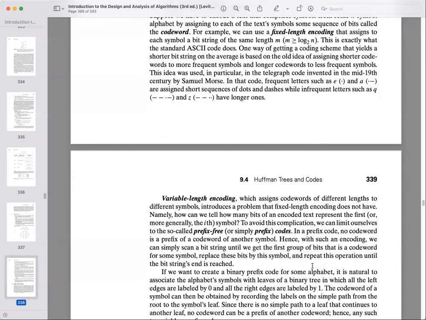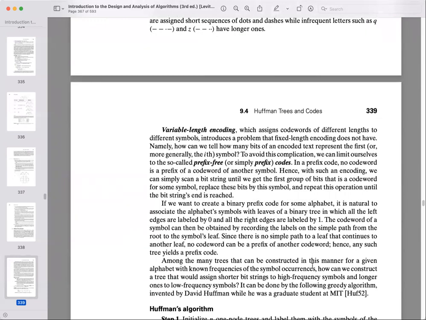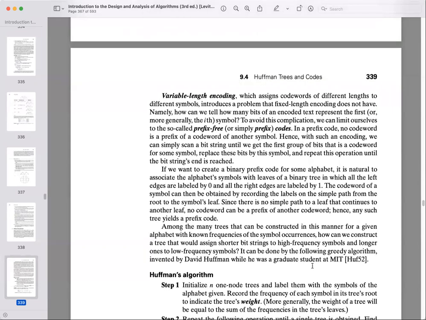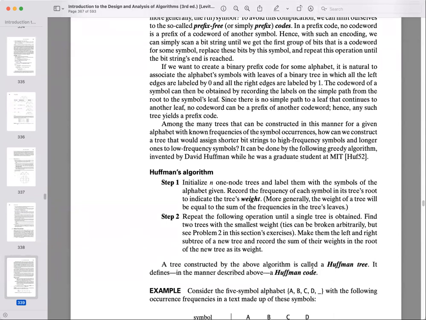With these variable length encodings, you have to figure out a way to do this that doesn't leave you with decisions like which one to take. So we're going to limit ourselves here to prefix-free codes, where no code word is a prefix of another code, so you don't have to worry which way you're going. That's what we're going to create. I think an example will make more sense, but we'll talk about this first.